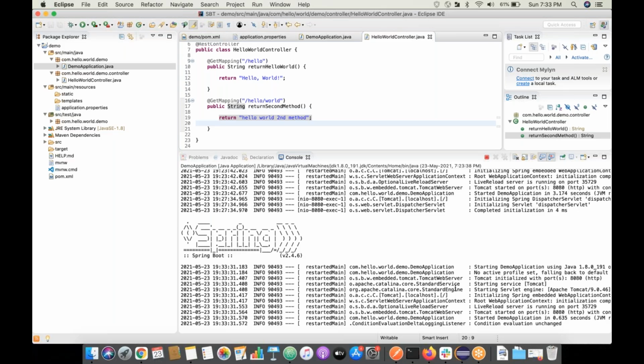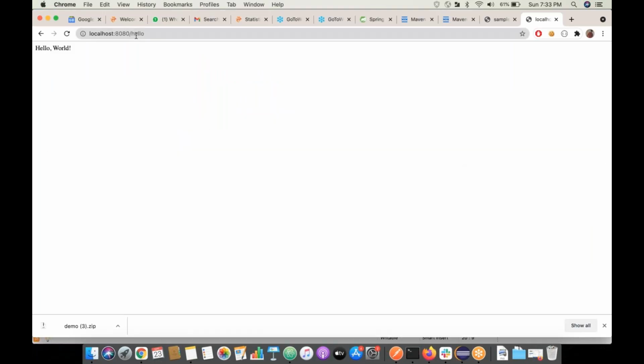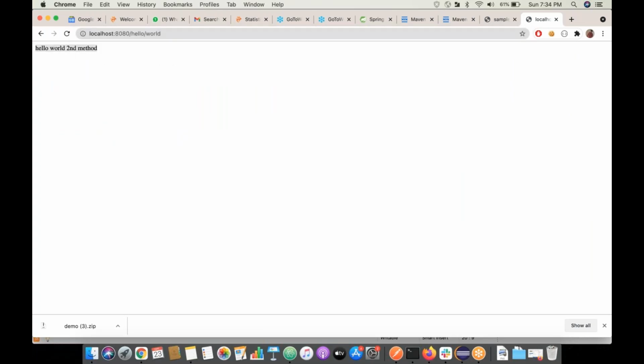That's the advantage of using small usable things which are given by Spring, right? So dev tools is one such example. So it's going to automatically reinitialize my application server, Tomcat. Now if I say hello/world, it's coming, right?